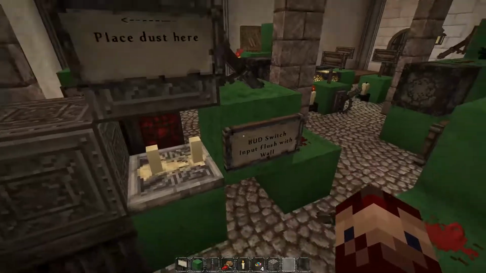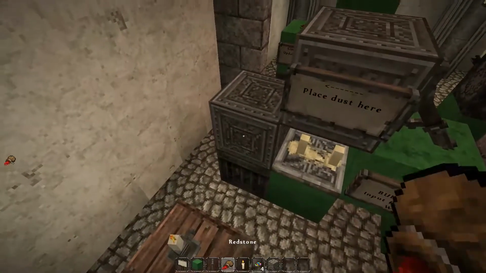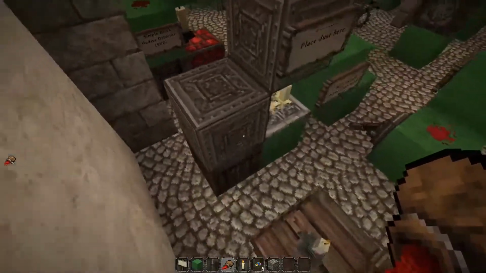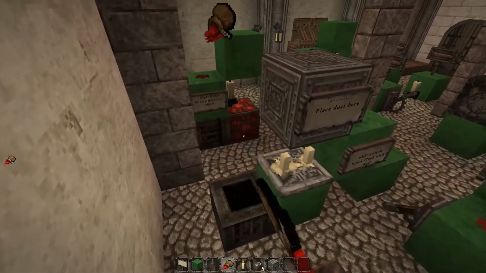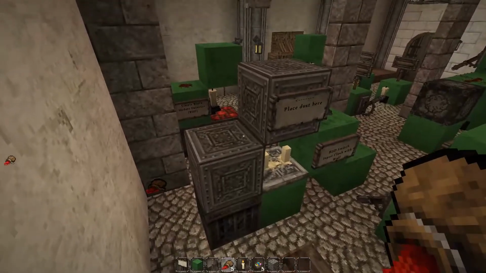This one is a bud switch. I don't know why I'm going through all these, I just really like my redstone. So if you put redstone here, it'll immediately break it. That's a very good bud switch.